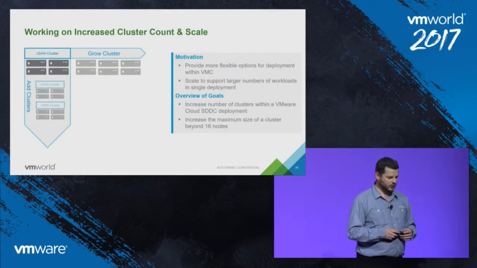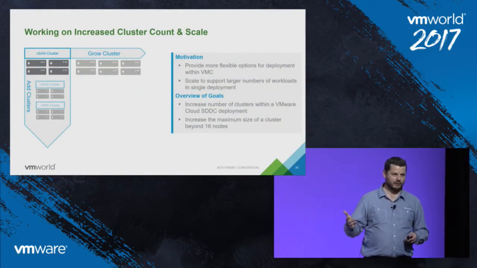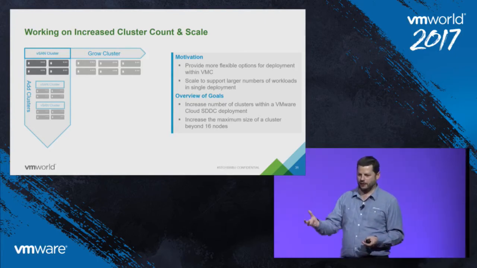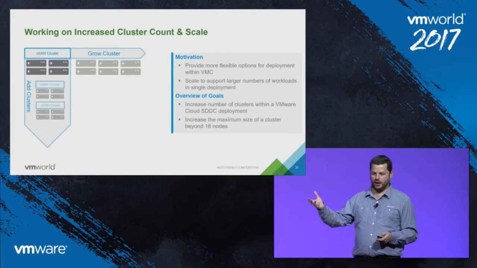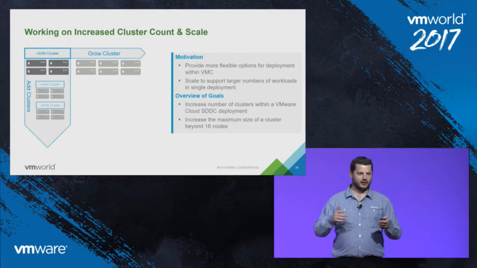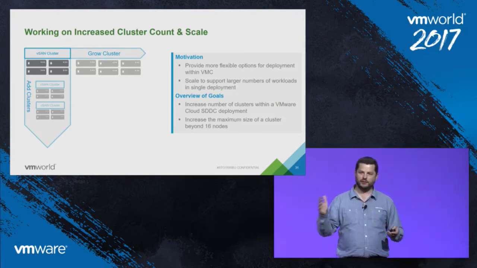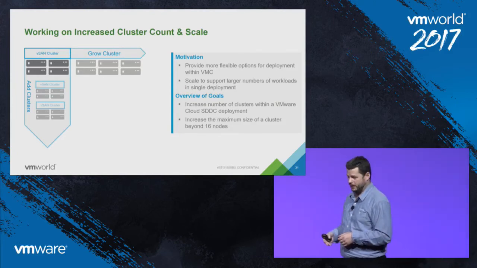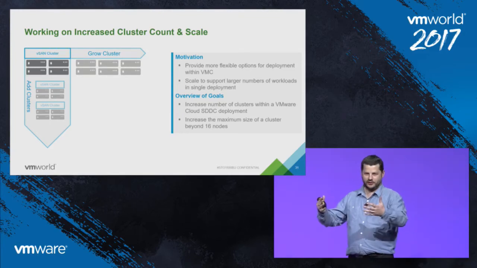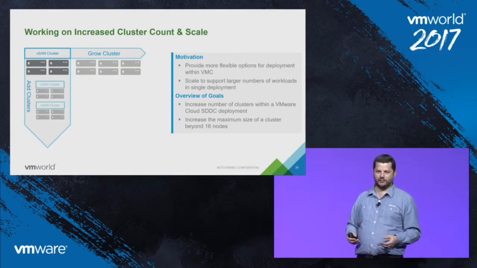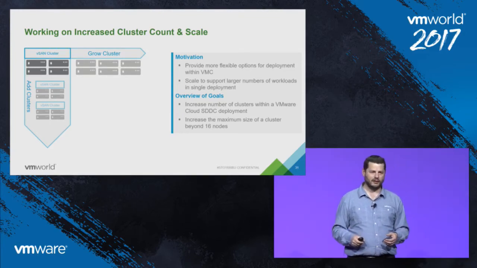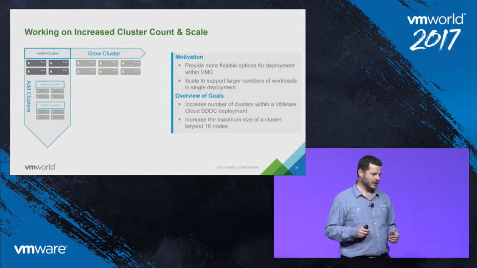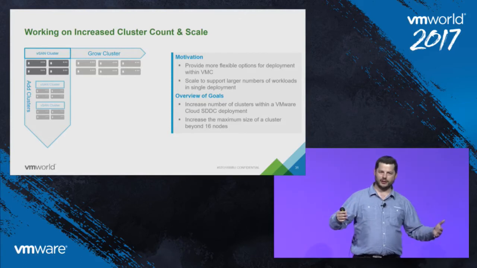And then the next thing that I'm going to talk about, Matt gave a really great overview of what the current configuration looks like. We have a fixed host configuration right now, and the cluster sizes will be anything between 4 to 16 hosts within the cluster, and a single cluster per SDDC. So as you can imagine, this is what we're launching with. This is kind of the initial release that we have. But we're not looking to stop there. We're looking to expand further. And as our customers grow, we want to grow along with them as well.